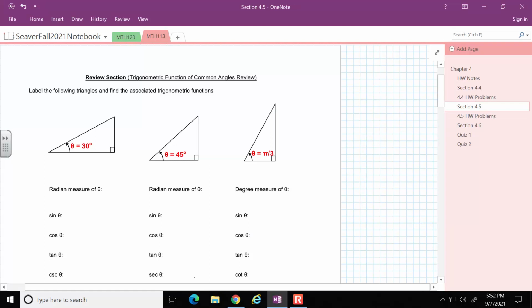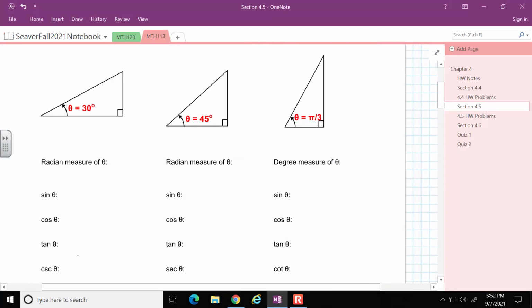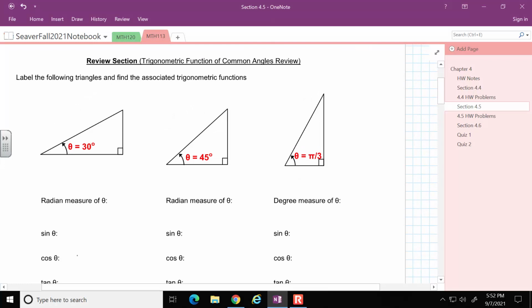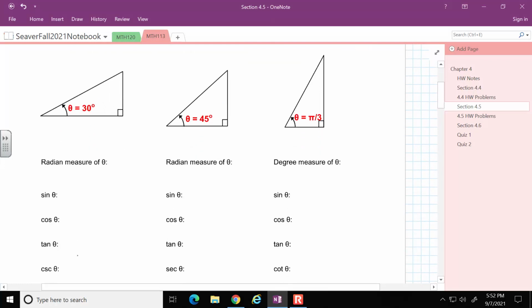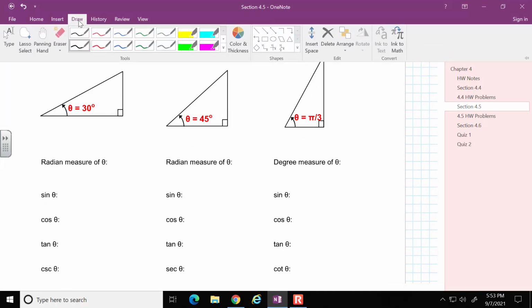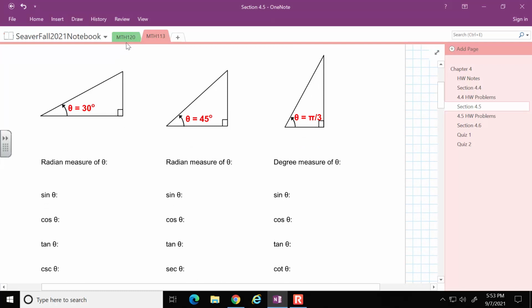4.5 is an interesting section. One of the things I like to do at the very beginning is come in and say, what are the kind of measures? These are different ways of calculating your sine, cosine, tangent of all these common angles, right? So I like to make sure we're all on the same page for these common angles, and then because of that, we can find reference angles and figure out the sine, cosine, tangent of anything that has that as a reference angle.